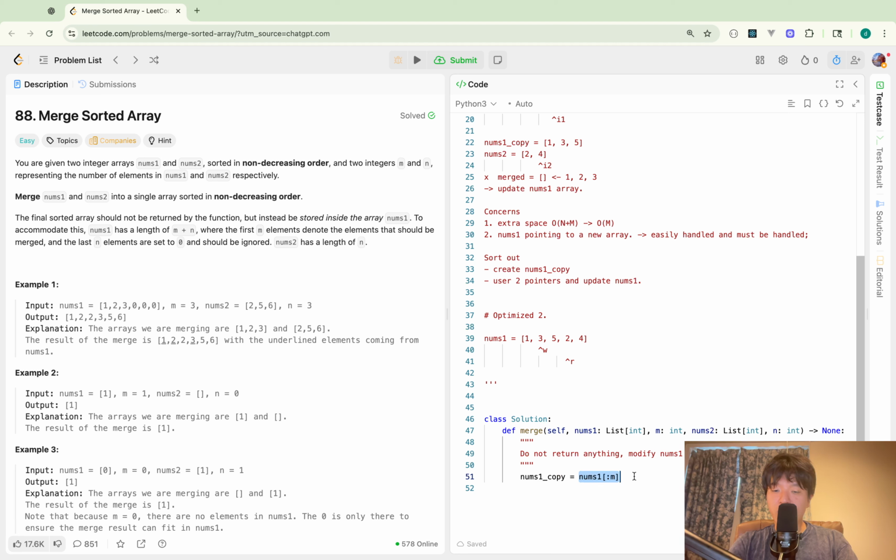This actually creates another array, so it works in this way. And I will use the two pointers.